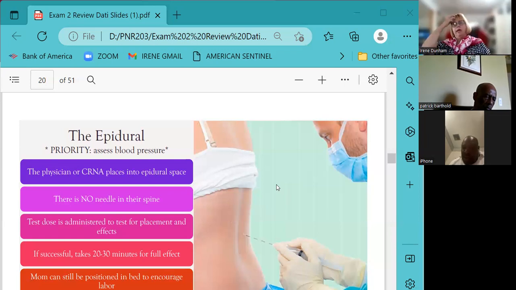So we go ahead and get that done. And because we're giving a lot of fluids, her bladder is getting full. So once she gets the epidural in and we get her in position, and her back is all taped up and the catheter is in place, then we're able to put a Foley catheter in. So we can make sure that what we put in, we make sure it comes out.